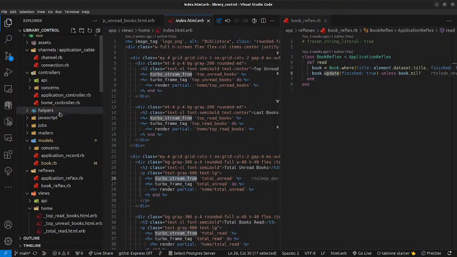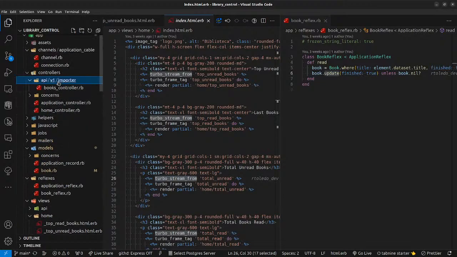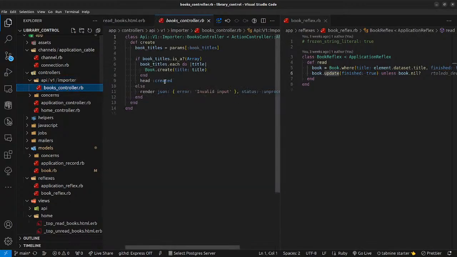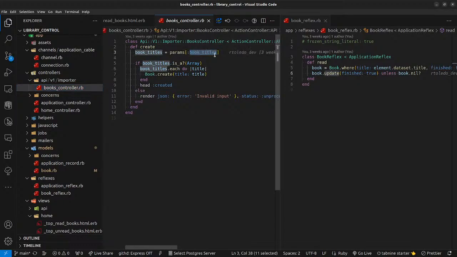If I need to explain more, maybe you have some import about the books, and you have book titles like an array, split each book title and create a book.